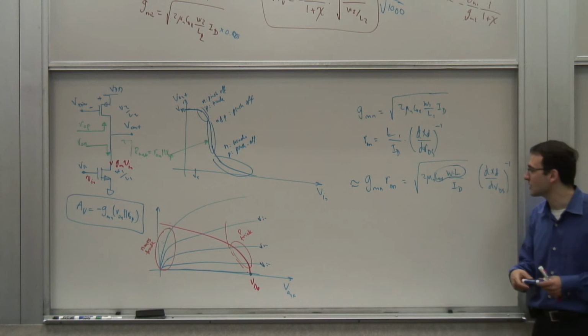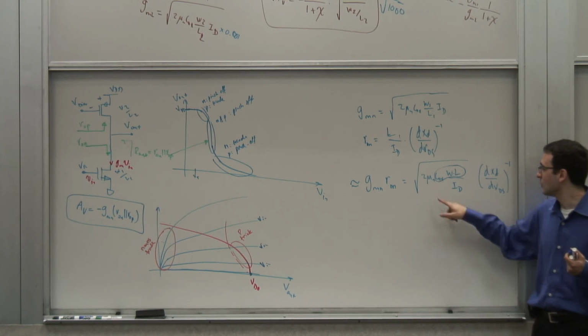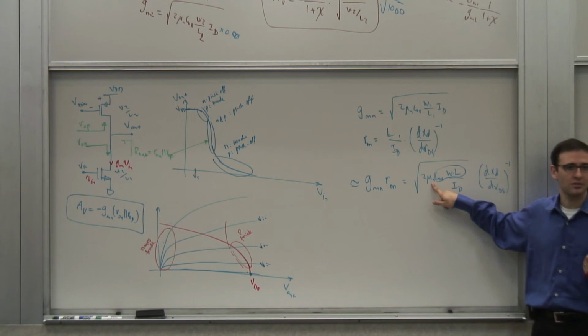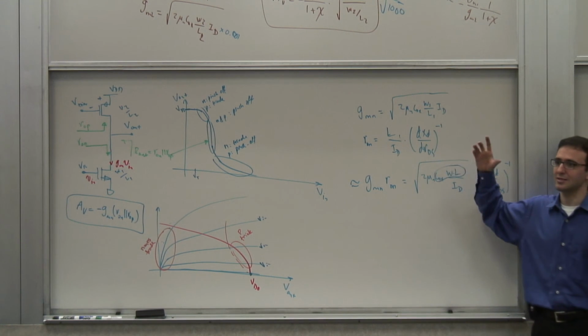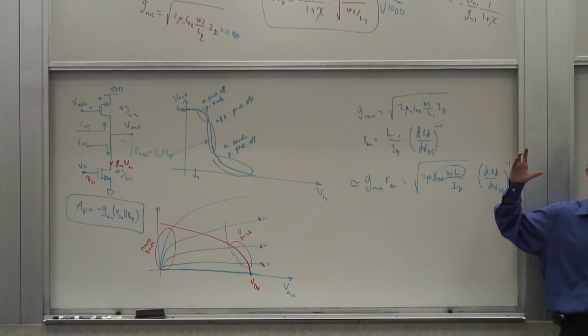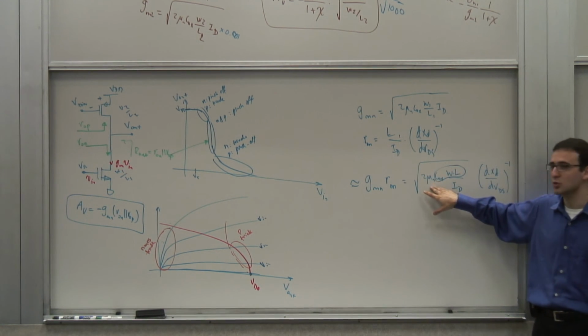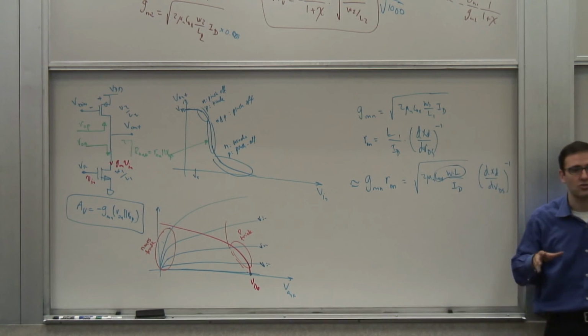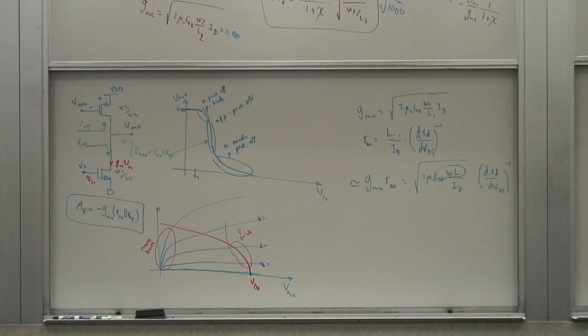Now, where does that given process technology come in? Well, of course, this is part of that equation. The device parameters. So if you have somehow a transistor that's made out of other materials that have higher mobility, that allows you to get a higher gain for a given set of dimensions, that's possible. That's fine. Now, how about this part?